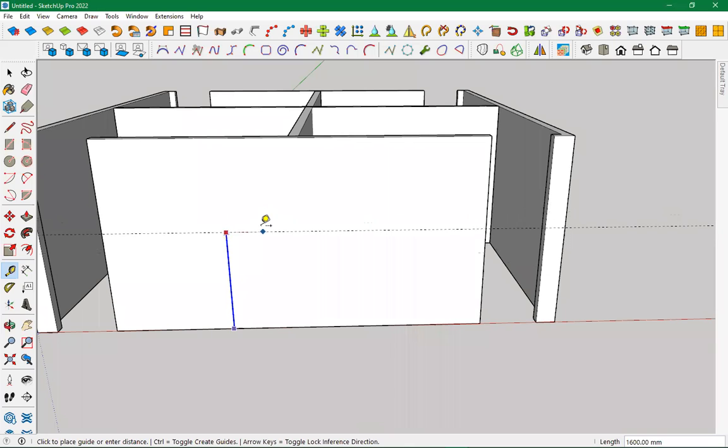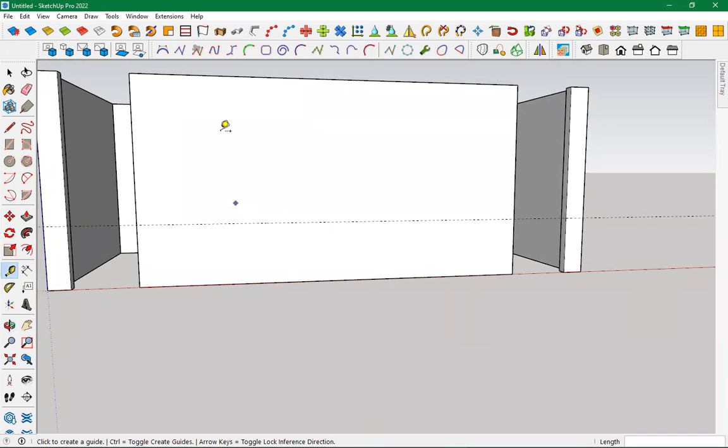I want to create some reference points, like a construction line. My first reference is 900, Enter. That will be the bottom line, the beginning of your window. So your window should start here and go upwards.